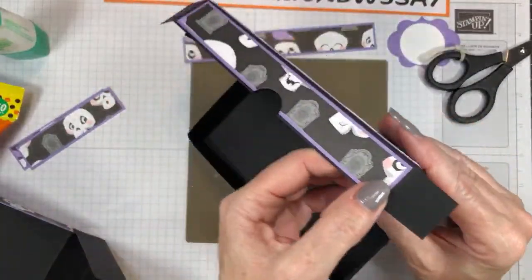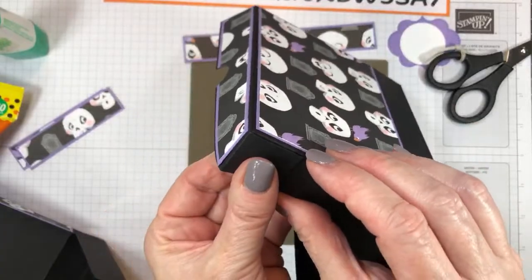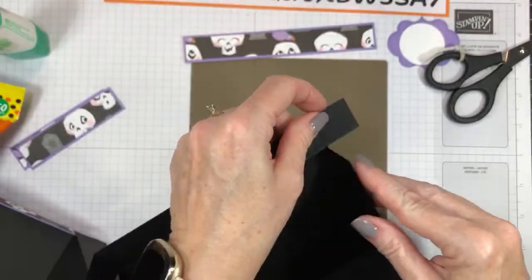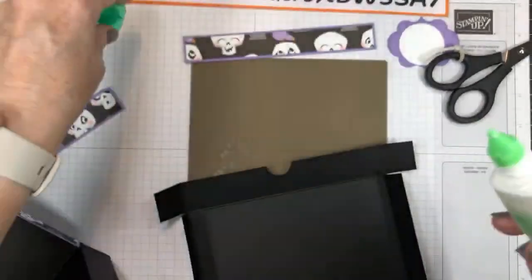So then our top, we're going to fold these on the top like this. Like I said, they're going to be over top on the outside.